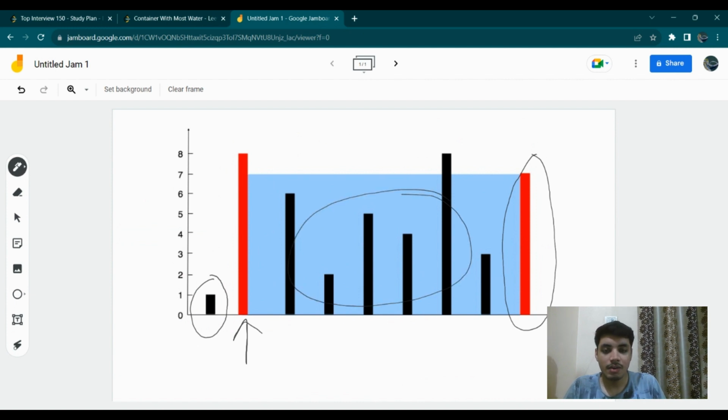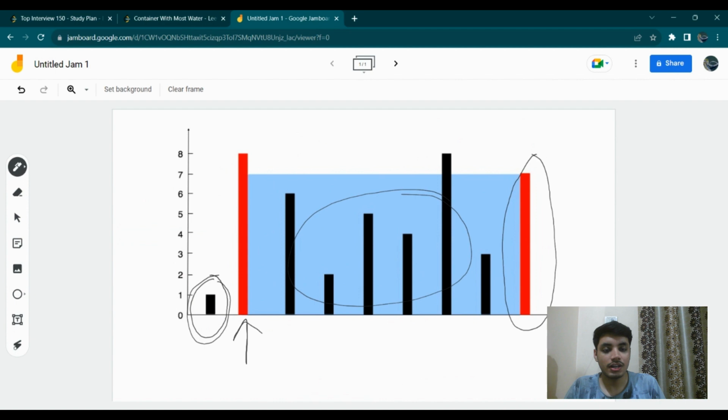And now we check how much water it is going to store. Previously we have already stored the amount of water. Now we will do this and we can store the maximum amount of water stored every time. By doing this approach, what you will get is the maximum amount of water which we can store in between. So this is the simple approach which we are going to follow: we are going to move our pointer which is the lower one, or which has the smaller height between these two pointers, or you can say between two lines which is containing the water.